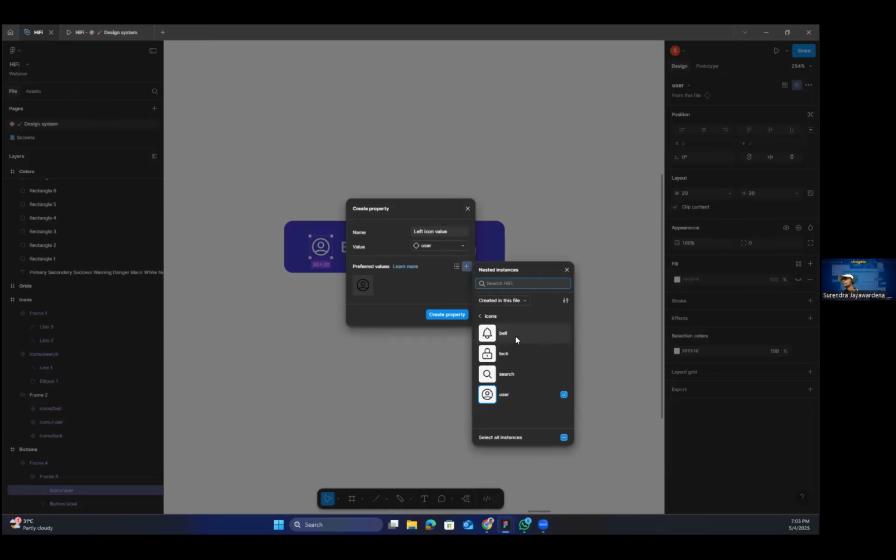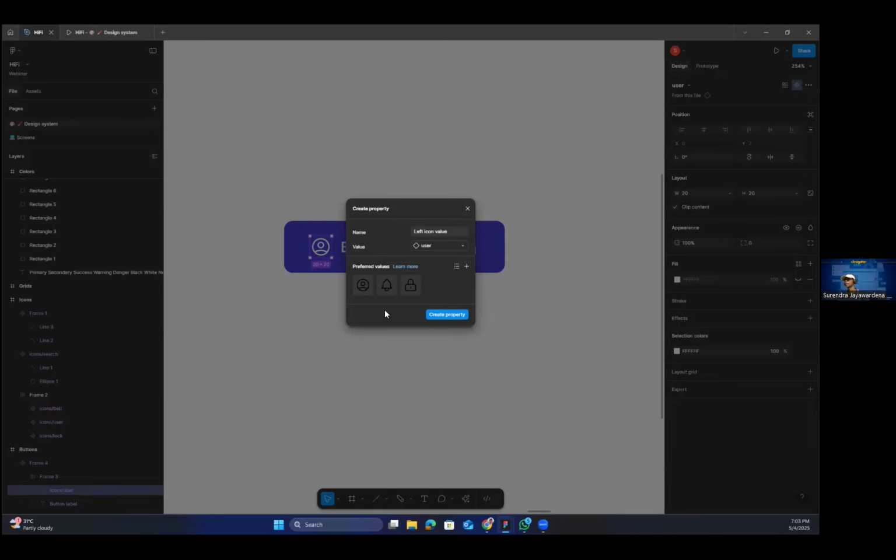Let's say we add a bell, lock. So it will make your life easy when it comes to changing, swapping icons. So now I have created a left icon property.